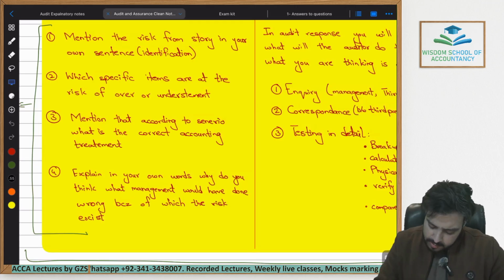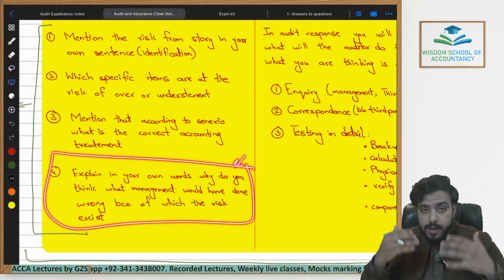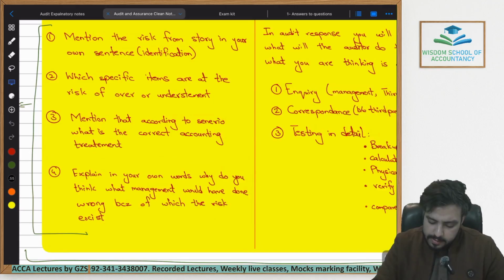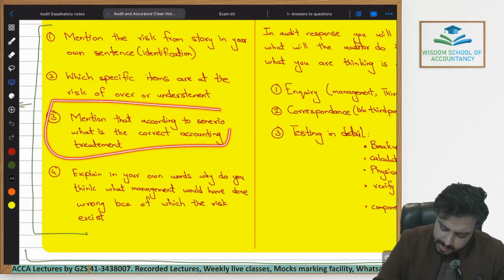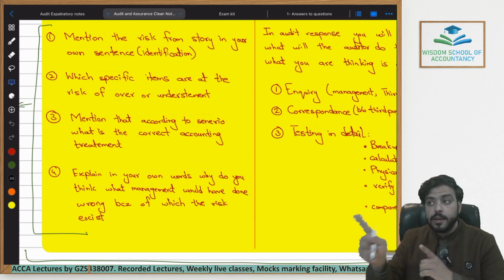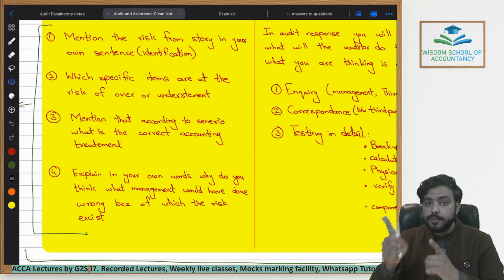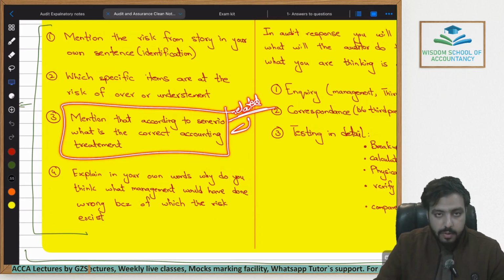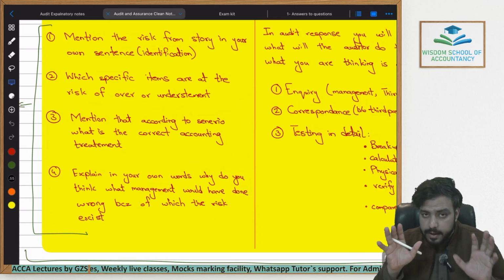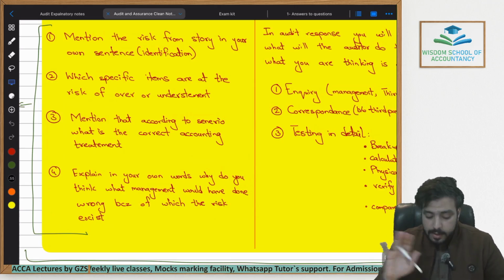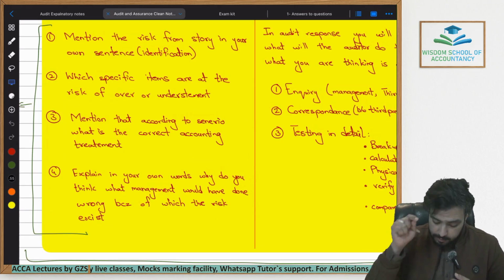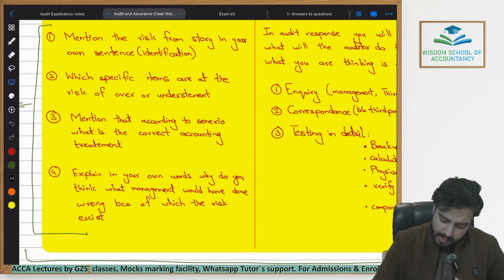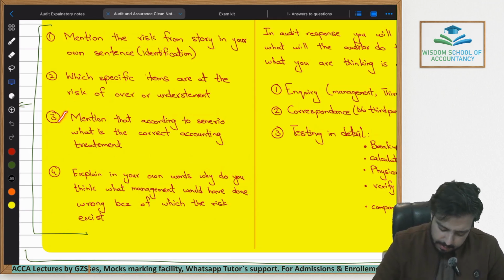Now, coming towards the fourth paragraph, which we have to write down, we have to explain in our own words why the risk that we have created exists. Number 3 is again not applicable here because this is not related to the financial statements. When some kind of a risk that you have identified is related to the financial statements, that is where this number 3 paragraph can only be written down. In other cases, where you are identifying a risk related to an auditor, where the risk is not within the financial statements, but in the work of an auditor, in those cases, you cannot write down the third number paragraph. You can only skip directly from 2 to paragraph number 4.